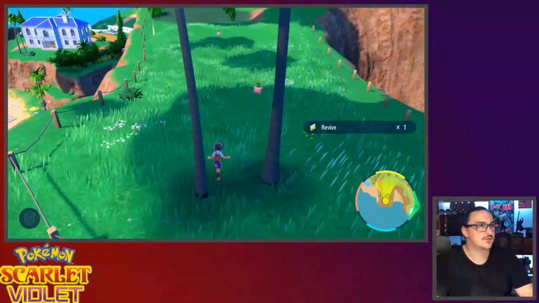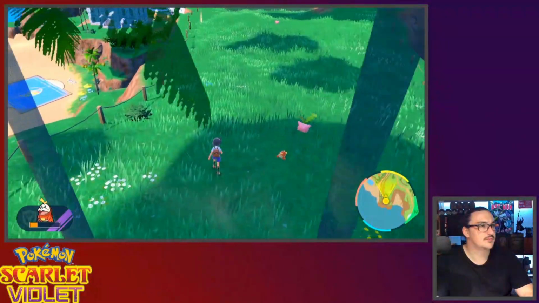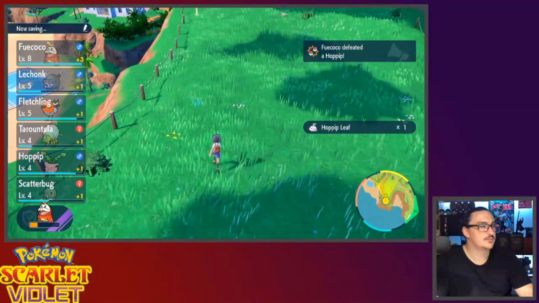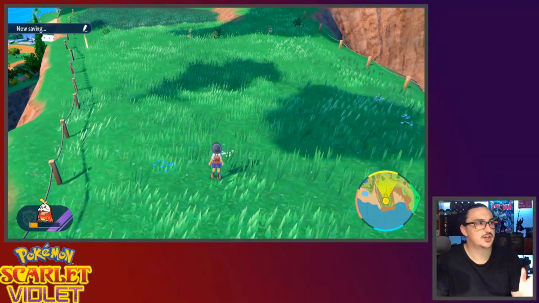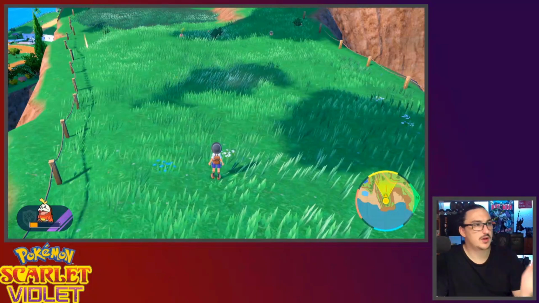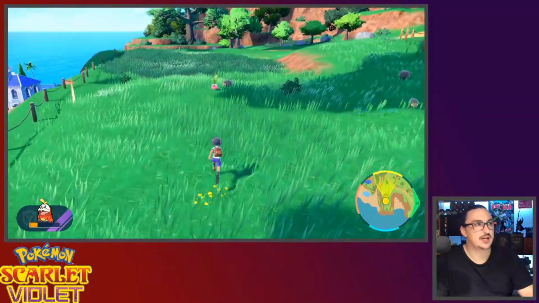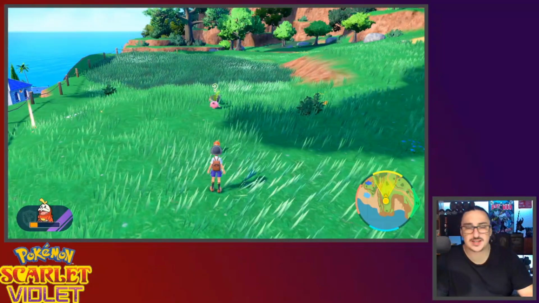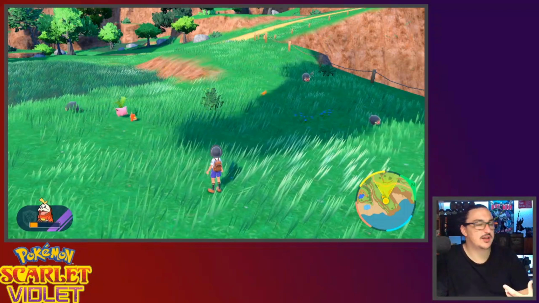Here, look at that, there's a revive. So obviously, when you use the Let's Go feature, you get half of the amount that you would earn when normally battling. But it just makes collecting all the pieces that you need for the TM machine that much easier.